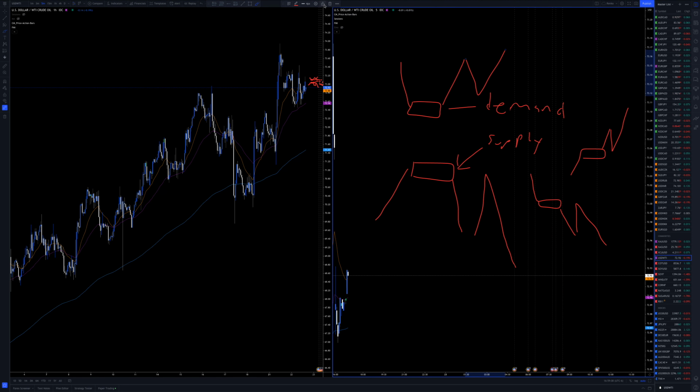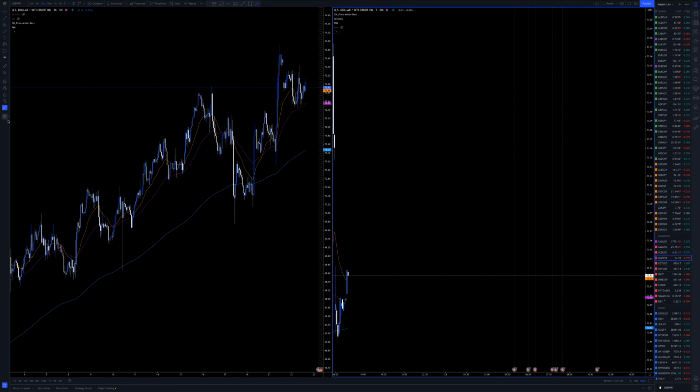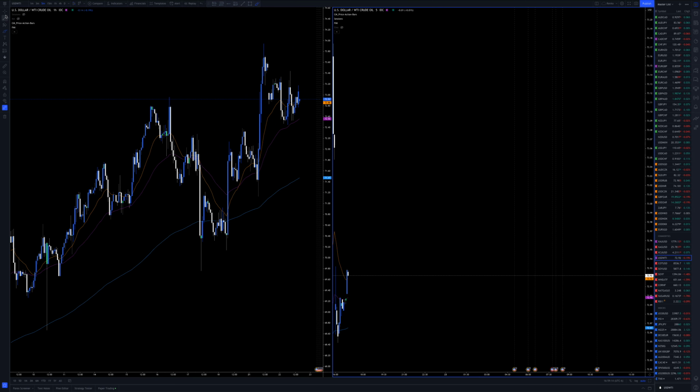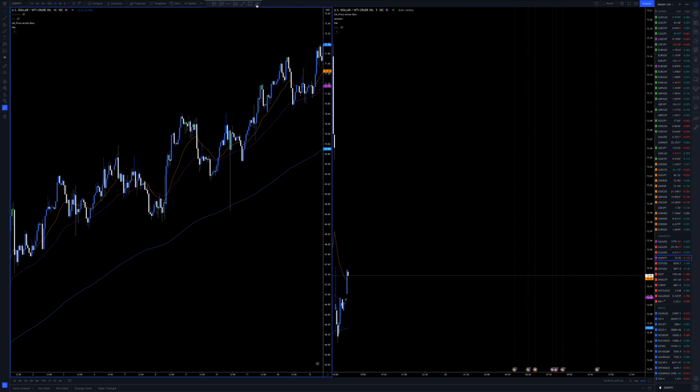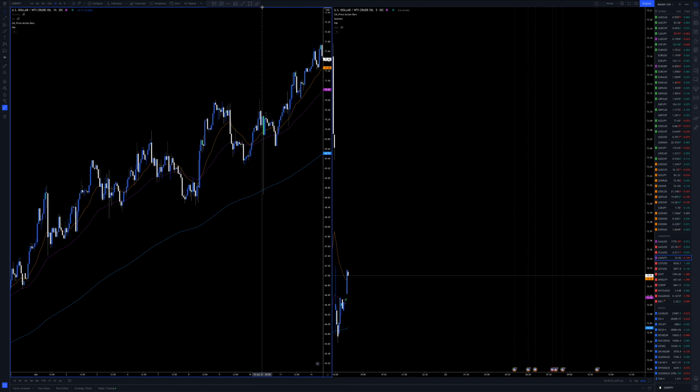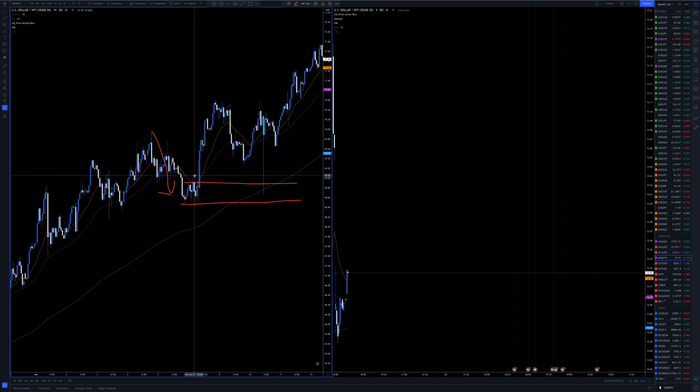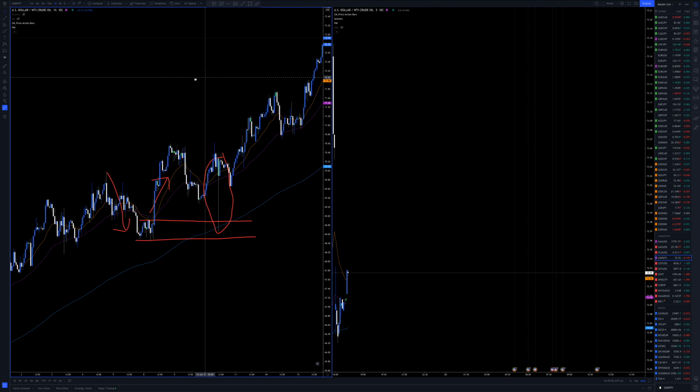We only got 10 minutes, so let's get through this real quick. So here's oil, one of my favorite markets right now, because it's been on a complete tear up. So here's what we're looking for. We have a drop in price. You can see here, boom, we get this drop in price in oil on the 1 hour chart. Now, what you get is this level here. Let me just draw that out for you. So there's your base, and you get a rally in price here. And you can see the next time the price came back to the level on this bar here, it entered that zone of demand, and the price rallied out of it hard. So that's a good buying opportunity for a demand level.